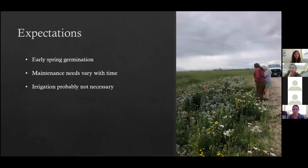So if you seeded a pollinator plot and your seed mix is mostly hardy perennials, then periodic mowing during the first year will prevent short-lived weeds from producing more seed and allow sunlight to reach the natives. Generally, those perennial species are unharmed by the mowing, so that's a good approach.